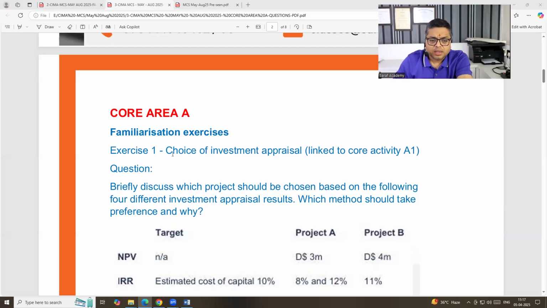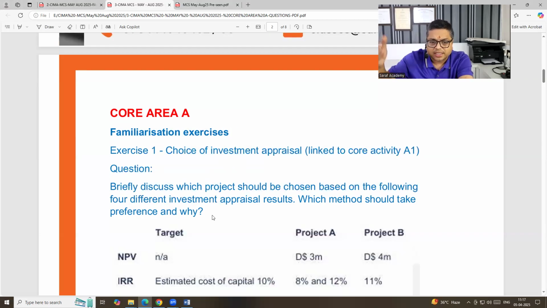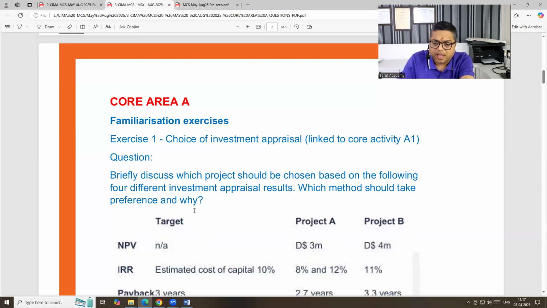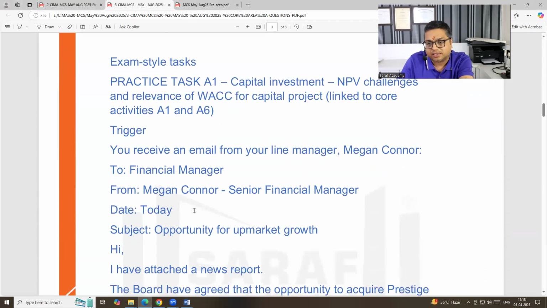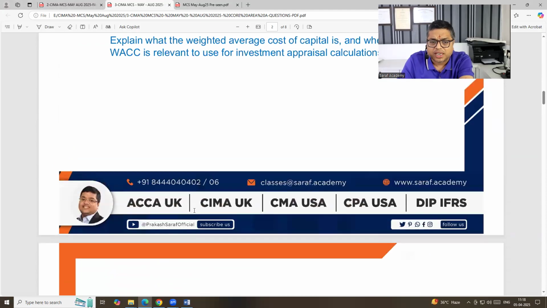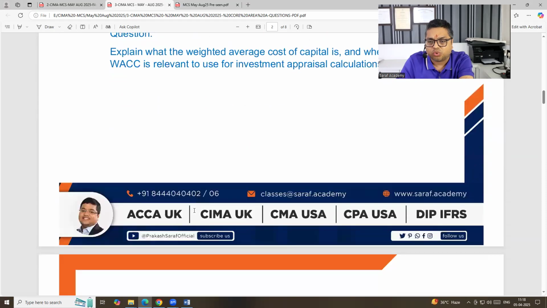Now, these familiarization exercises are not going to come in the exam. The exam is not comprehension based, where a case study of 1 or 2 lines is given and you write answers. Not that. The questions in the exam will be like the practice task, which is the exam style task: a mail, a write-up, somebody saying something, some annexure, some reference material, requirements. Then you need to write the answer. So I am first dealing with this exam style, and then I will go into the above one, that is, the familiarization questions.